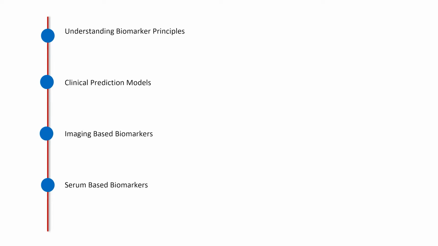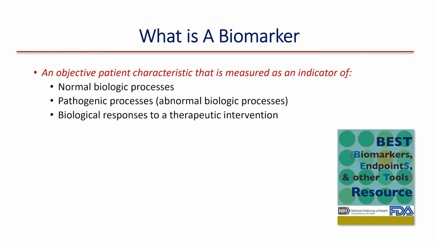And then I'll begin with clinical prediction models, which are things like FIB4 and NAFLD fibrosis scores, and then transition to talking about imaging biomarkers, and then conclude by talking about the new and up-and-coming serum-based biomarkers. And this has a lot to do with the amount of clinical data that's behind this.